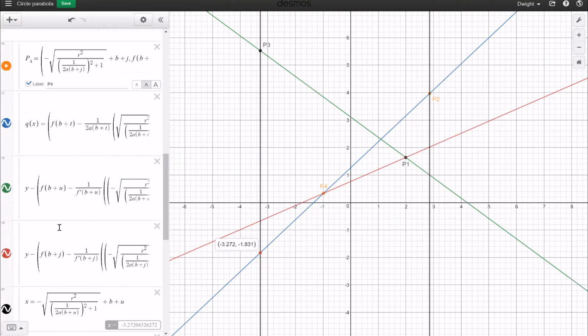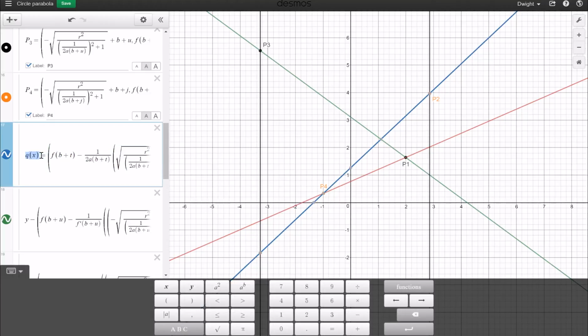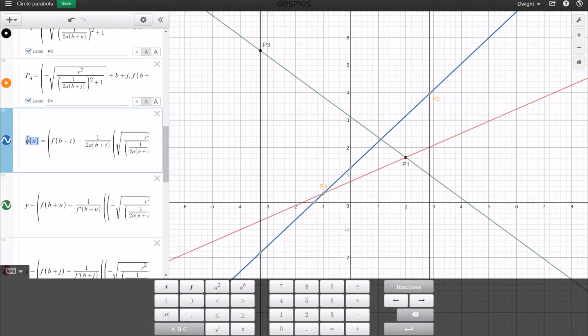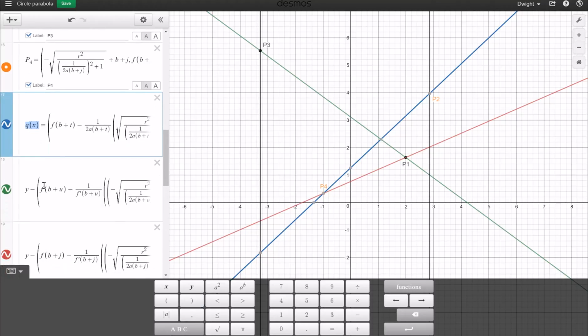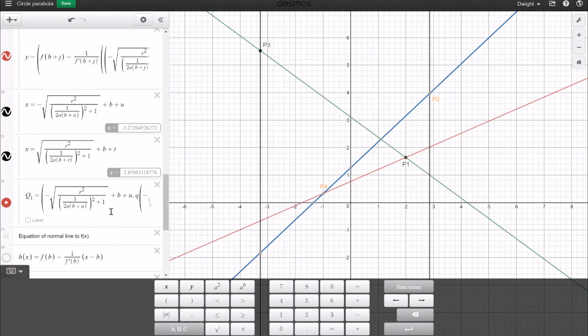I came up to the equation of the line through P2 and P4, and I called it Q of X. What that allowed me to do in Desmos was, down here, I know I wanted to have the same X coordinate as P3 does, so this is the X coordinate of P3, and then this here is the function evaluated at that X coordinate, where the Q function is that line right there, right?